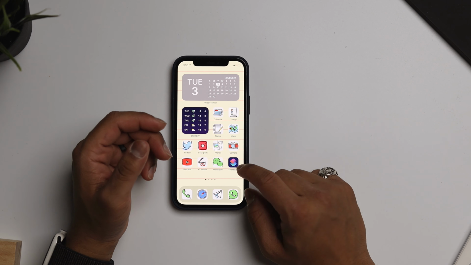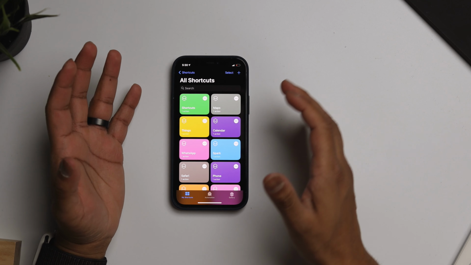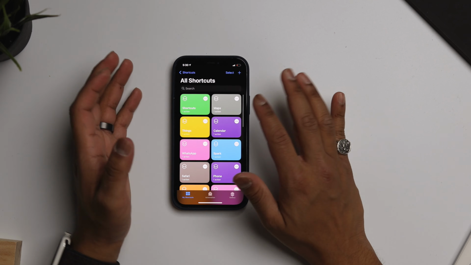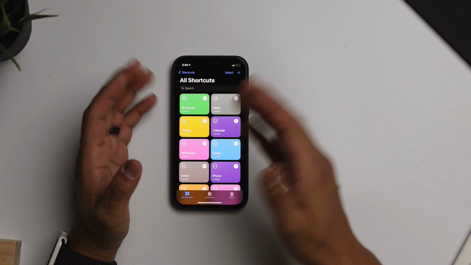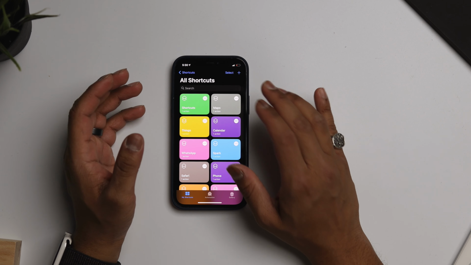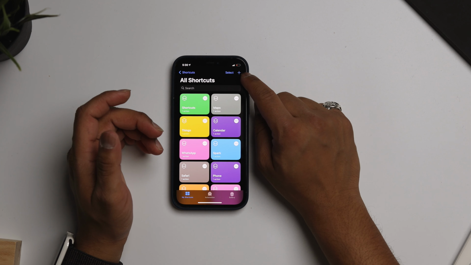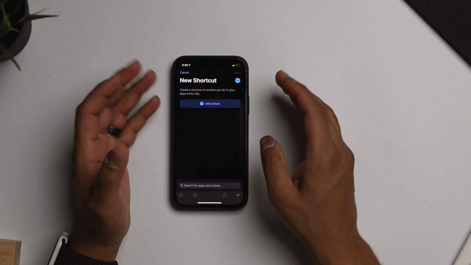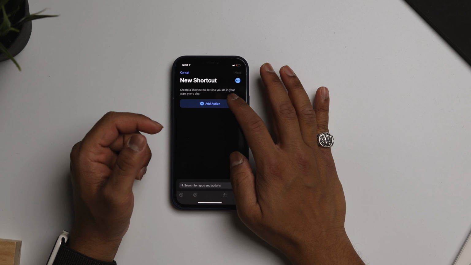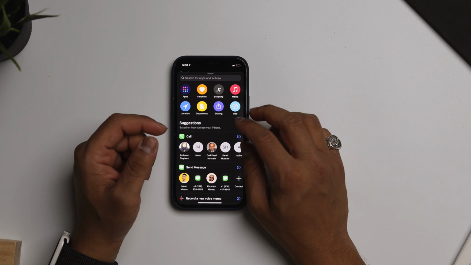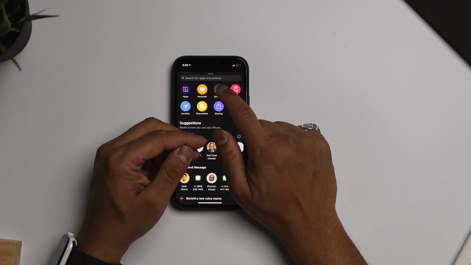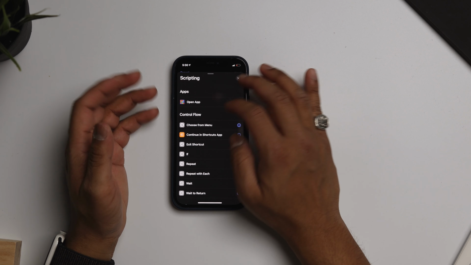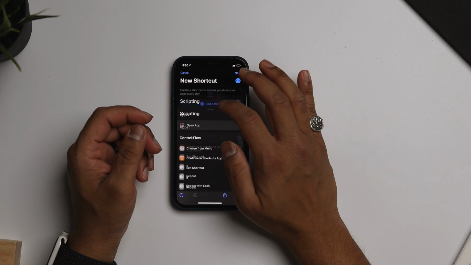Okay, so let's jump into the Shortcuts app and see what we have here. The first thing you're going to see on my screen is a whole bunch of shortcuts. It depends how many shortcuts you have in your app, but that's pretty much what you're going to see. Once you're in that app, you're going to see a plus sign up here in the corner. You're going to tap that plus sign, which will bring up this new shortcut page. From here, you want to go to add action, and the action you want to add is called scripting. So you're going to go into scripting, which will give you a whole bunch of options here. You're going to select open app.